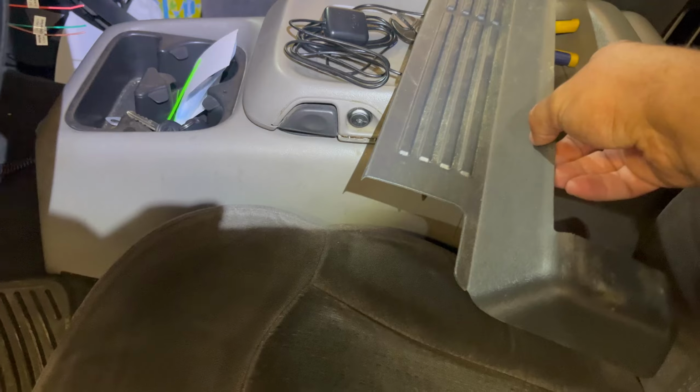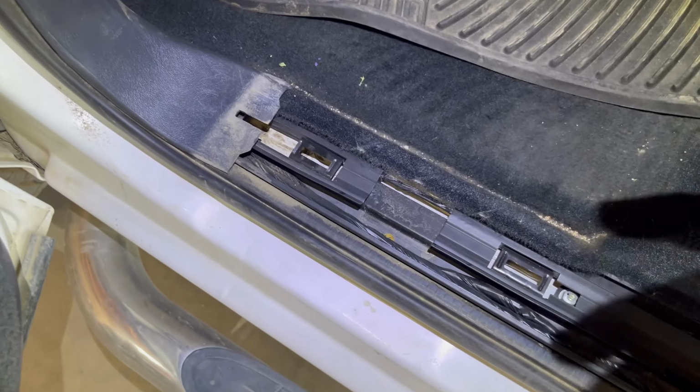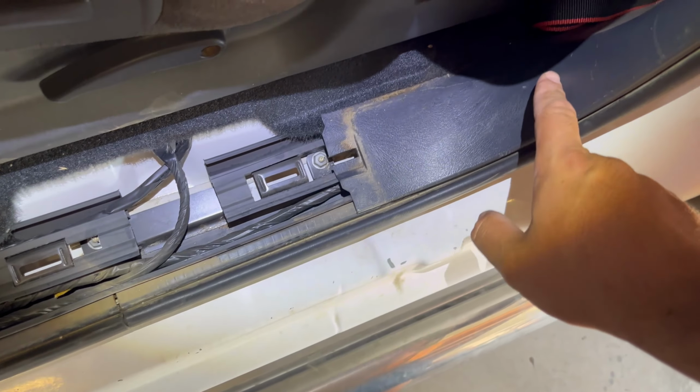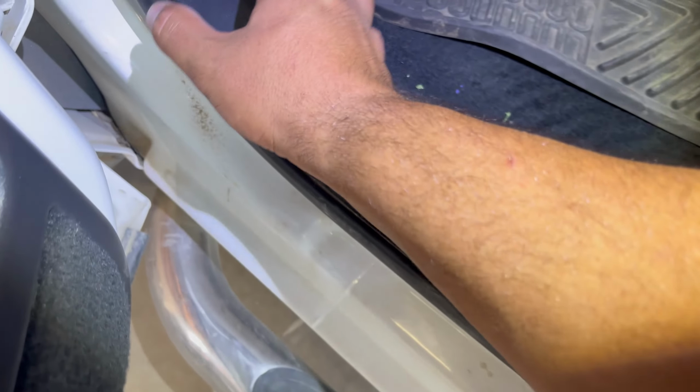And then we're gonna set that aside. When you're running to the back of the truck or your car, you're gonna wanna go through the panels here and run the wire for the camera under that. And then we're also gonna take this off here.